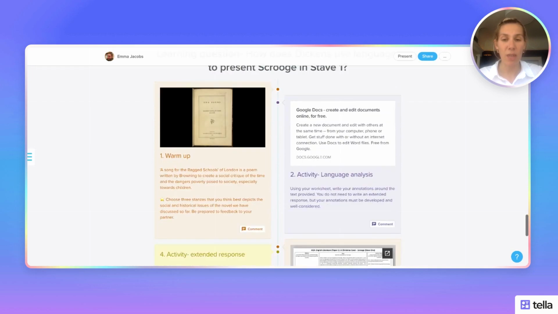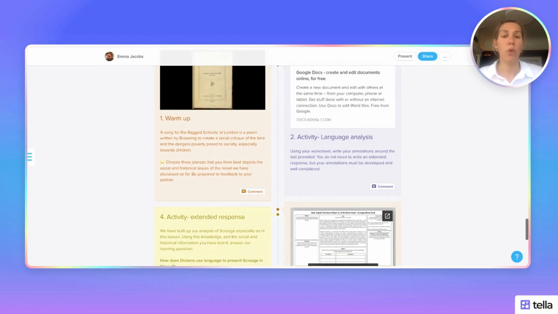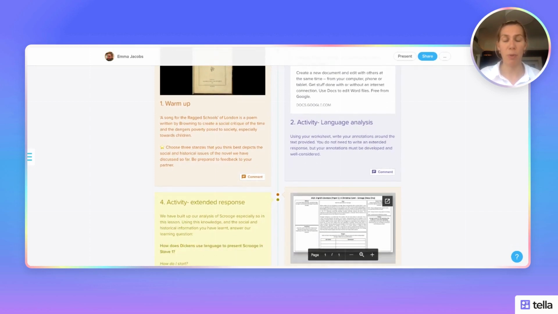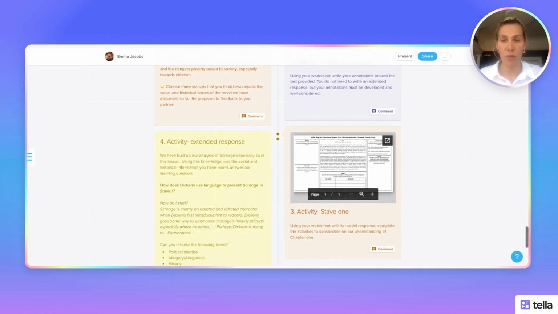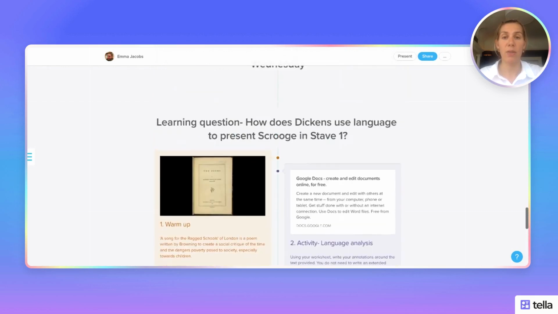And then essentially these 3 different activities, worksheets, all pertain to talking about Scrooge and using language analysis, but they build to that. So by the end of it, they should feel quite comfortable and confident with completing their own extended response. And that is it so far for Monday, Tuesday, and Wednesday.